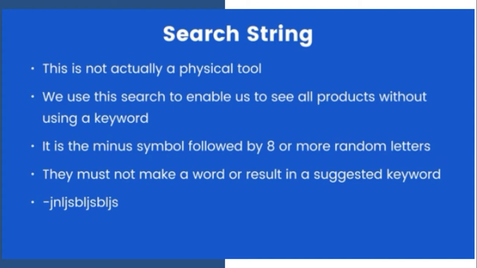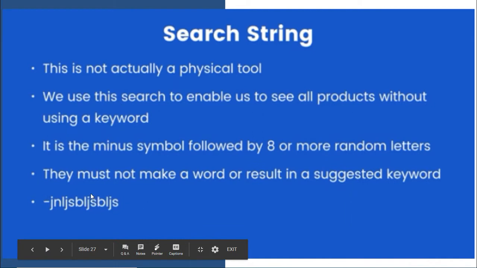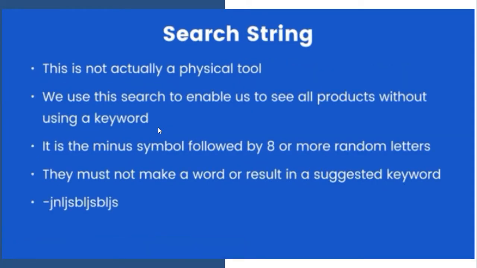It is the minus symbol followed by 8 or more random letters. They must not make a word or result in a suggested keyword, okay? So for example, this is an example here. You don't need to copy this. I'm just showing an example, so don't worry about that. A search string is basically this. Let me show you how it's done.